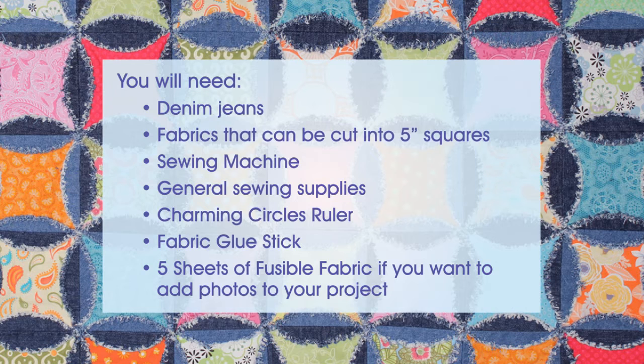So you get to repurpose your denim into fun things like this tote bag or a beautiful blanket that can be used as a weighted blanket, this lovely pillow, or even a wall hanging or a tote made out of repurposed denim and photos of your favorite people. Again, all you're going to need from home is some denim to work with, 5-inch squares of fabric, a sewing machine and thread, and the rest we will provide to you.